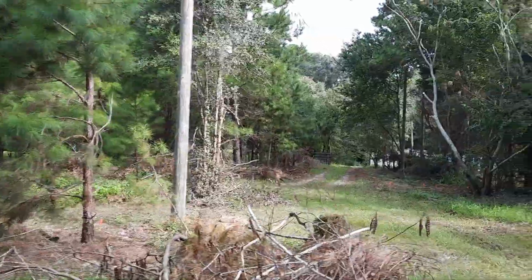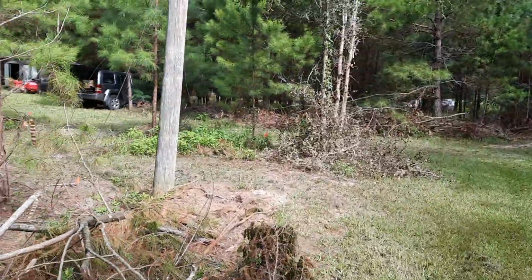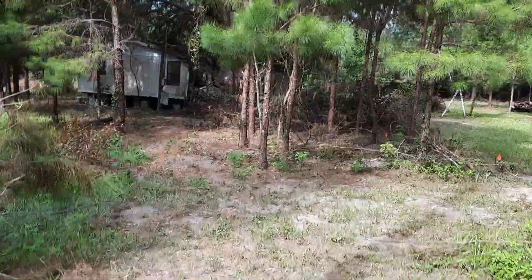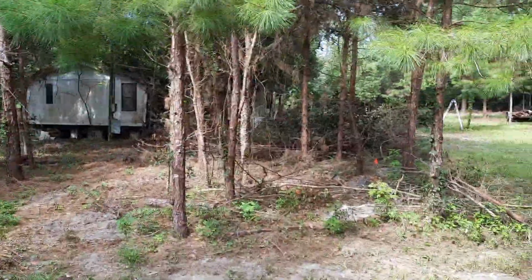Again, today, didn't get the GUFU to get this big stuff, but I'll work away at that over the coming week with the hopes of getting all the limbing and all the logs out by next Friday when the chippy chipper is supposed to be done. I went in here and cleared this out again to make sure it's super ready for the Sewanee Power guy to come and have a look.